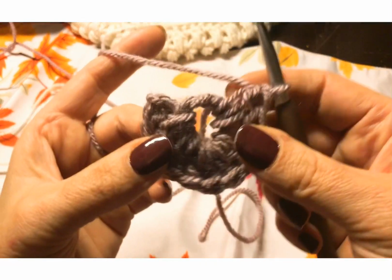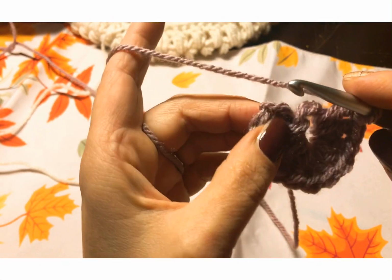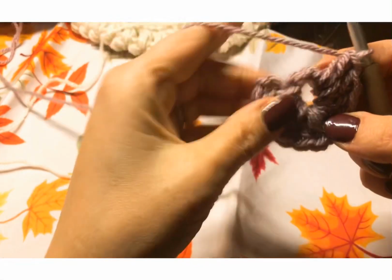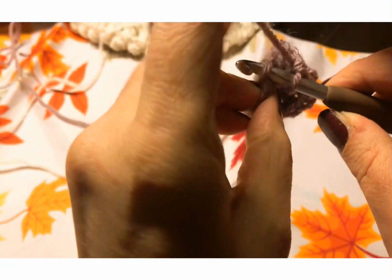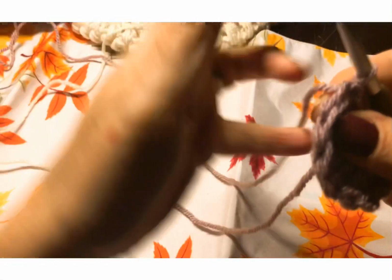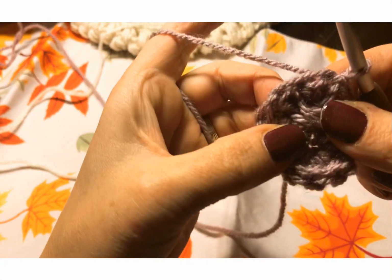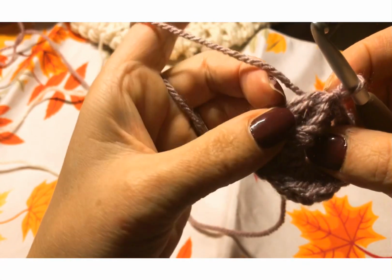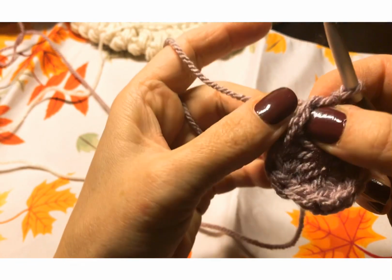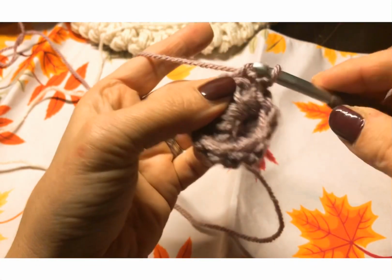All right, guys. So once you get to the end of that round, you're going to slip stitch right into the top of that chain three, close up that round, okay? Now, we're going to be working in the front loop of each stitch here, the front one right here. So I want you to slip stitch into that front loop of that first stitch, okay?